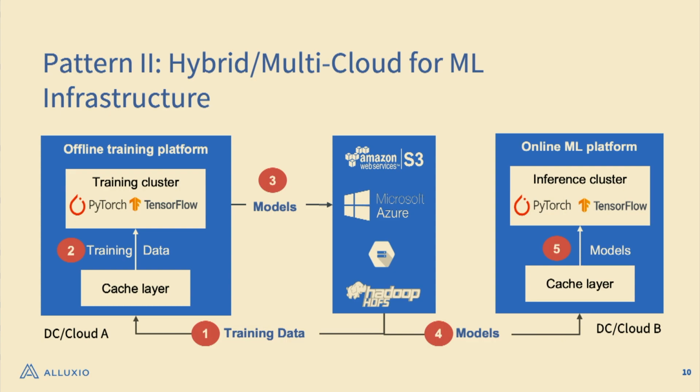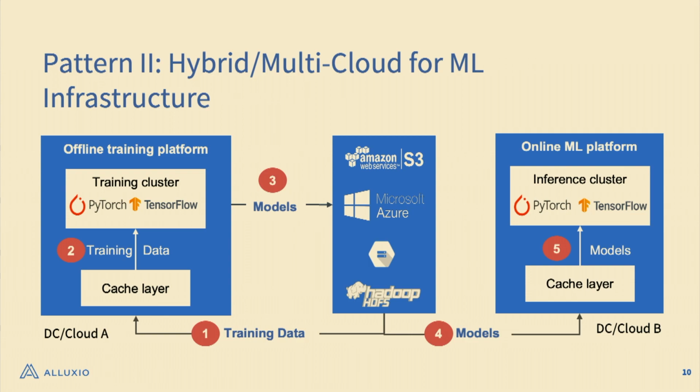Okay, so that's the first pattern about data access. And another pattern we want to show about AI training is that we also noticed that in the recent decade, especially in the recent 5 years, we have witnessed a growing demand for the cloud. In that case, there is a strategy to move the machine learning infrastructure from on-premises environments into a cloud environment. So that will be a hybrid or multi-cloud environment to serve the machine learning infrastructure.